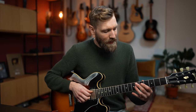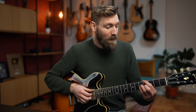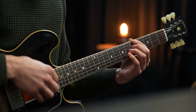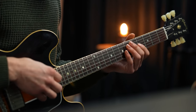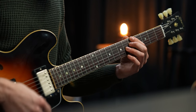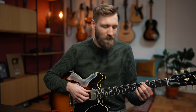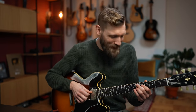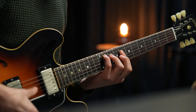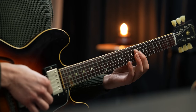So instead of playing an E flat seven, which would be the five of A flat major, the chord we're going to, we play an A7, which is the tritone from E flat. So that's why it's called a tritone substitution. So B flat minor to A7 to A flat major 7. So the A is functioning as a tritone substitution of E flat 7. B flat minor 7. A7. And then playing the A flat major 7 over here. So this is a 2-5-1.